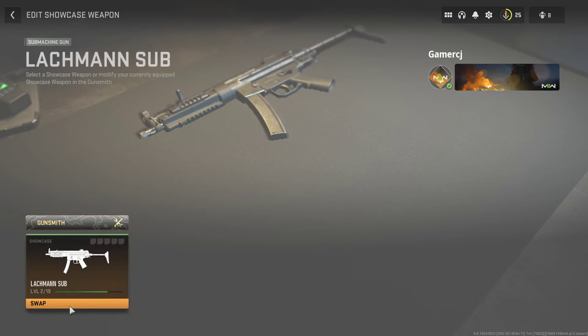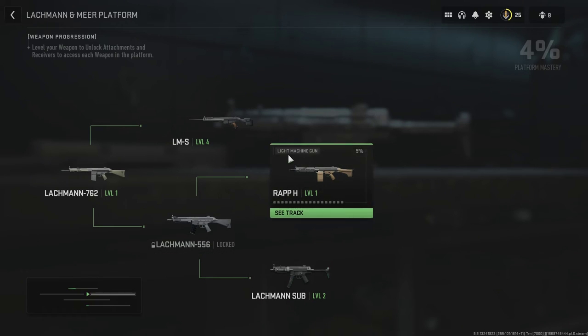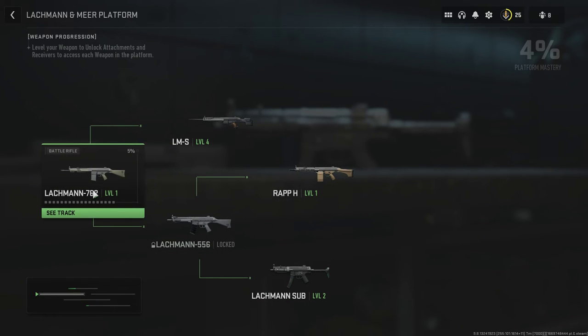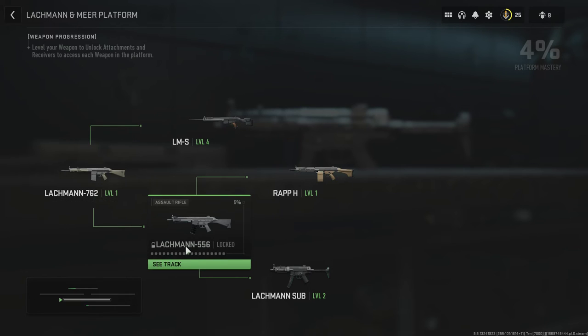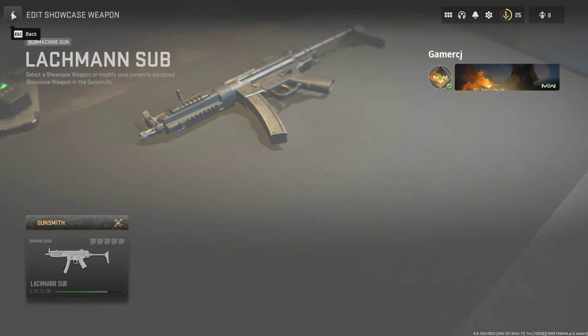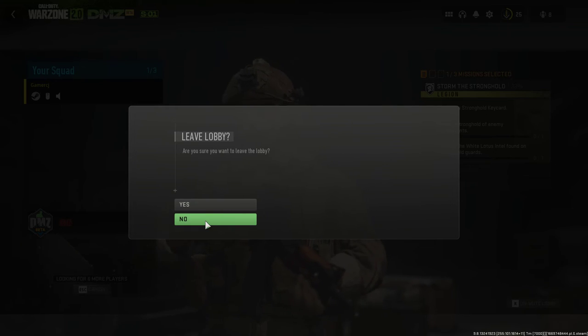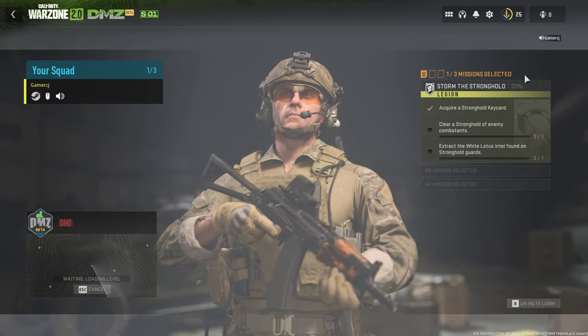This is pretty much the MP5. MP5 is probably one of my favorite ones. Pretty much show overview of everything on here. This is a Lachmann in here. Lachmann 7.62, I don't really like that gun though. The Lachmann sub, I do like it. Okay, just trying to find. I'm not doing this right now.